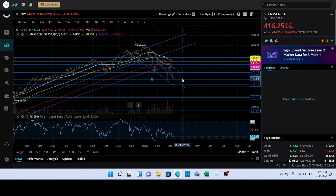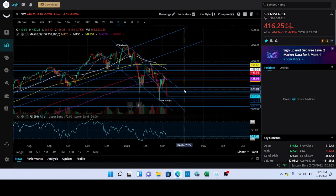So you could definitely expect more volatility and probably more selling, in my opinion, come April because we haven't had all that much clarity on that front. So I was saying earlier that in the new quarter we could rally, but I think that's going to highly depend on what happens with earnings, and we'll know by May if things are bad or if things are good. But I'm willing to bet that they're probably leaning towards bad.